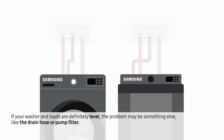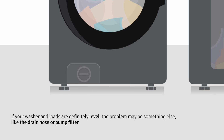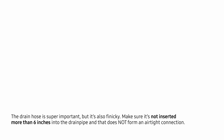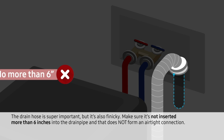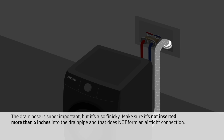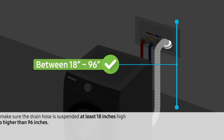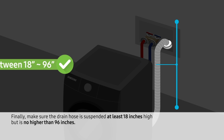If your washer and loads are definitely level, the problem may be something else, like the drain hose or pump filter. The drain hose is super important, but it's also finicky. Make sure it's not inserted more than 6 inches into the drain pipe and that it does not form an airtight connection. Finally, make sure the drain hose is suspended at least 18 inches high, but is no higher than 96 inches.